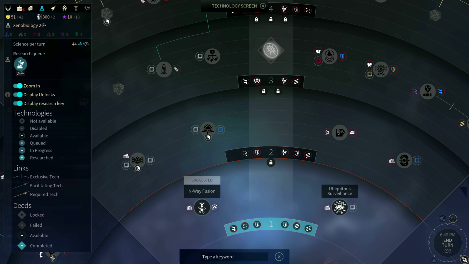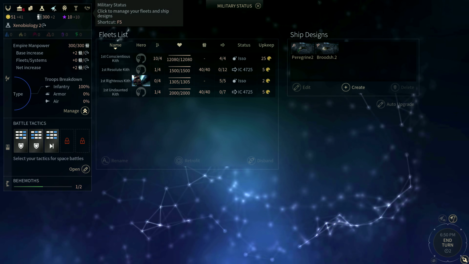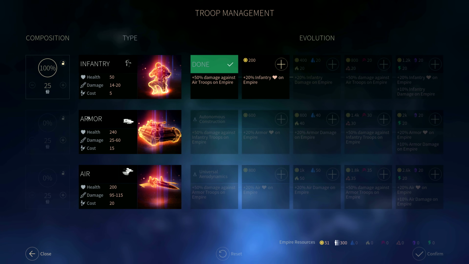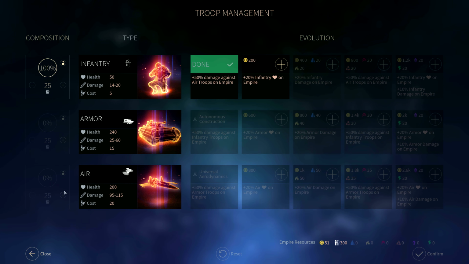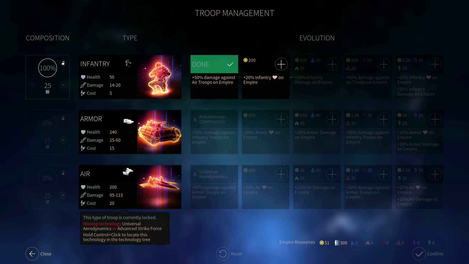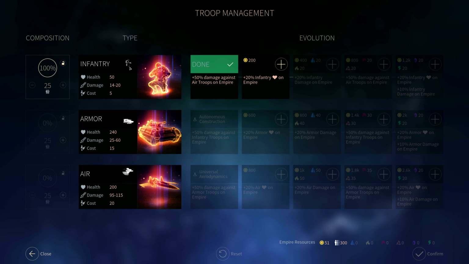But more importantly, we want to pick up autonomous constructions. This will give us mobile energy weapons, which gives us tanks. And the way the military system works on ground battles is that you have basically a rock, paper, scissors situation with infantry, armor, and air. And armor beats infantry, infantry beats air, and air beats armor. Now, air is really late in the tech tree. Armor is relatively early, and infantry is immediately unlocked.